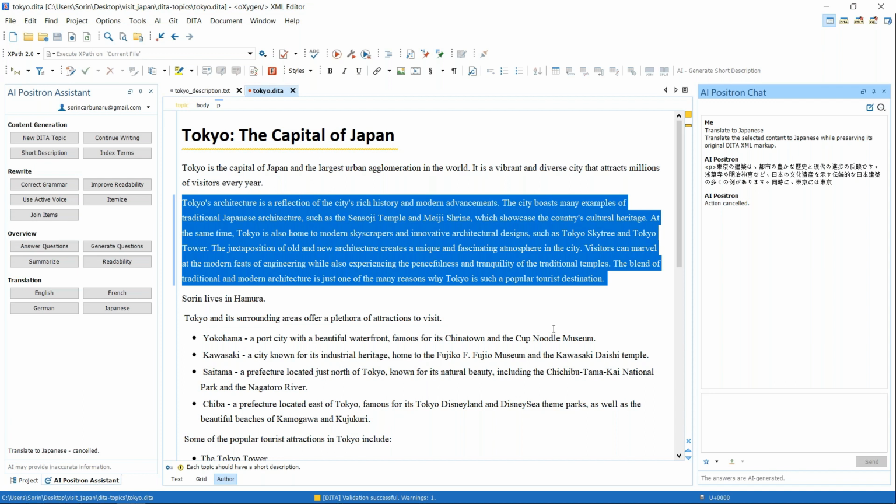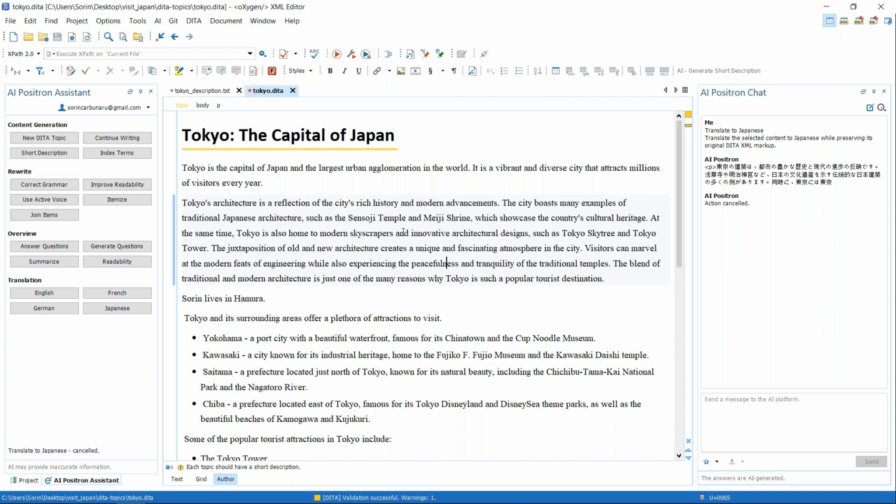And this is applicable to any action, not only for translation, but I just wanted to point this out right now. Now, this is one way to use AI and to use the Positron add-on in Oxygen in technical content creation and review.